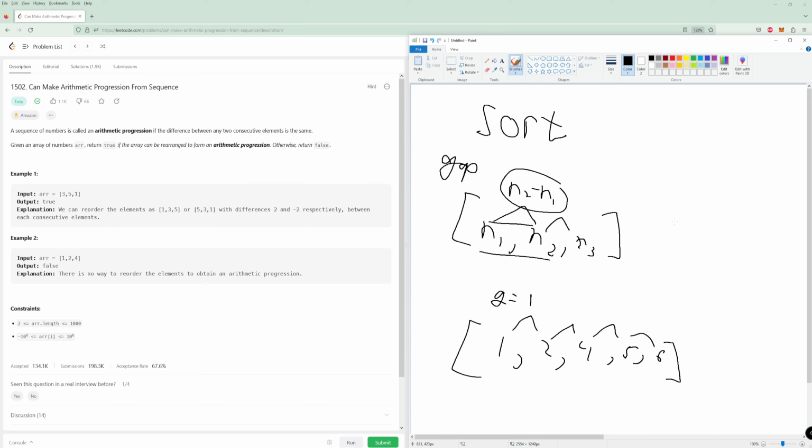because it has to be strictly increasing or strictly decreasing. Because if you have something like this, 4, 1, 5, let's say, then here the gap would be negative and here positive, so it has to be strictly increasing or decreasing. So that's how you would do it if you sort it. You just get the gap at one place and you check all the way down.